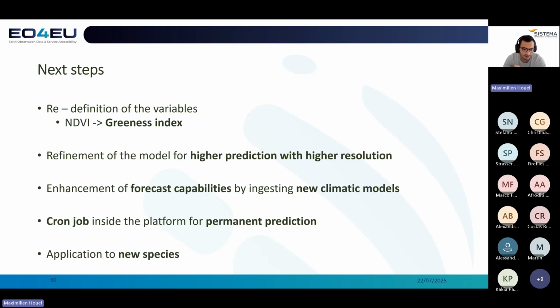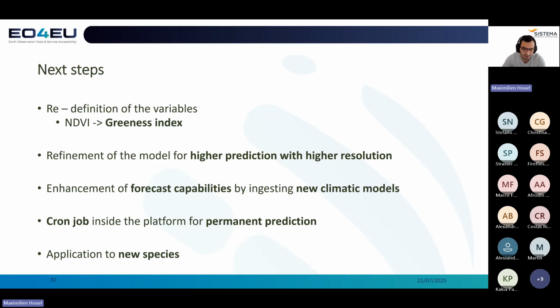potential locust. Then we would like to enhance the forecast capabilities. Right now we are providing 7 days in advance within the last data available. And we would like to increase those capabilities by ingesting new climatic models, by actually working on forecasts so that we can predict several days in advance, more than 7 days, maybe considering 1, 2, potentially 3 weeks, and maybe also really long term, making predictions with climatic scenarios. So for the next 100 years, estimating areas that could be impacted by the desert locust.